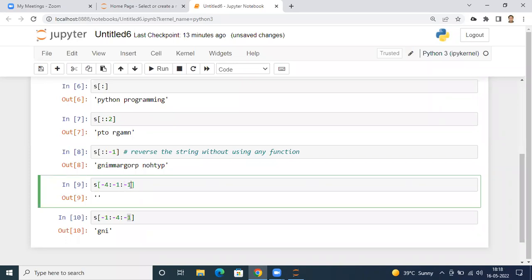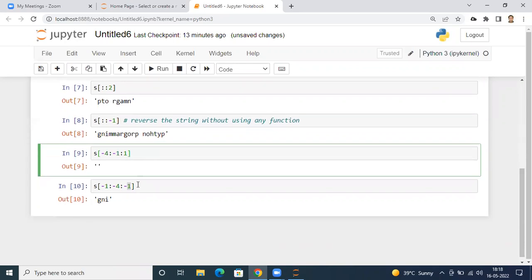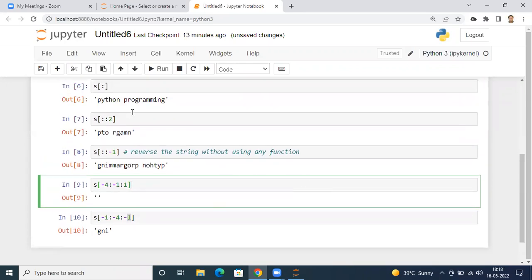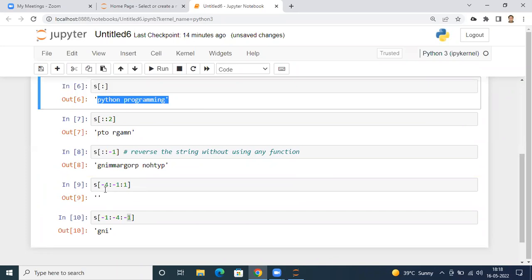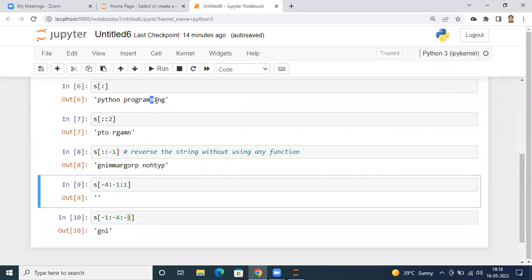Suppose I make it +1. Can you tell me what result it will give this time, everyone? This is my entire string. What will I get if I mention -4 colon -1 step 1? What is my start index, everyone? -4. So what is -4? -1, -2, -3, -4. So M, right or wrong? MIN. Yes, very good. What is my stop index? Last, but it will always take one less than that. And you are saying move in the same direction, that is, step size is +1 only. So you have to travel in the same direction. So if I execute this, I will get MIN this time. No problem.